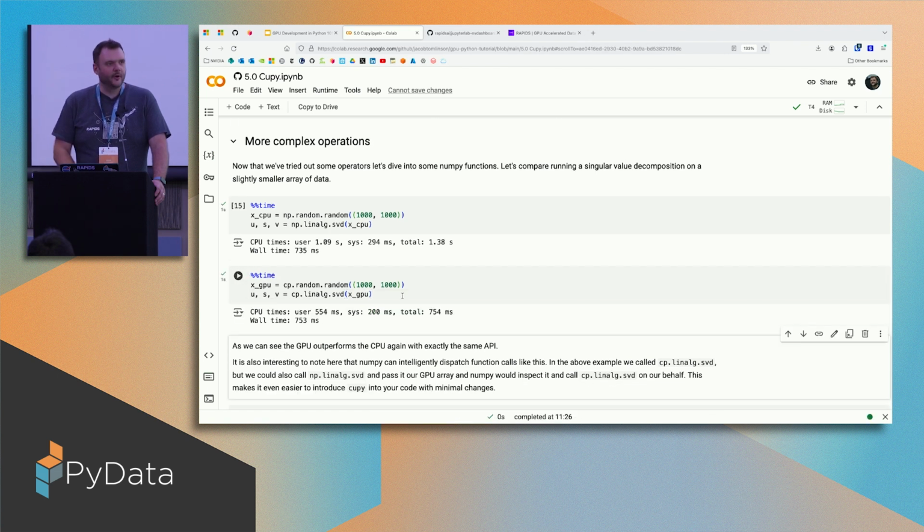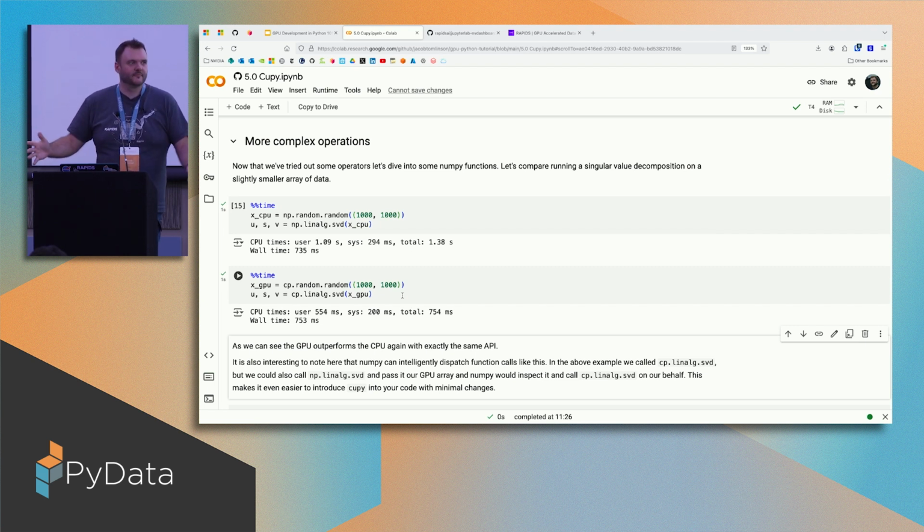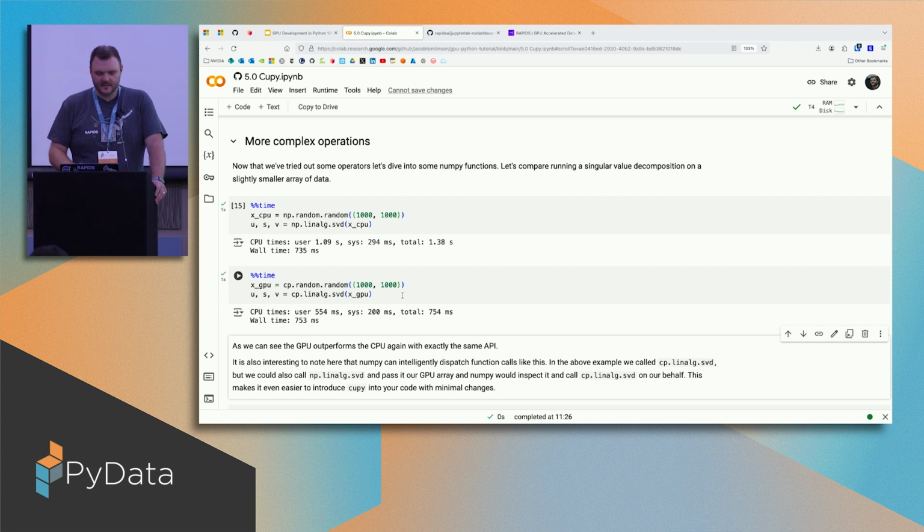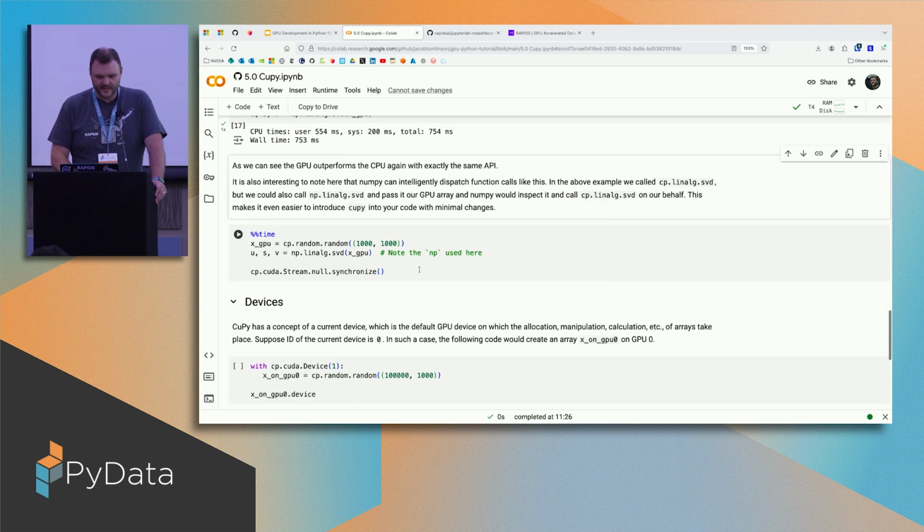And it may or may not be faster, but it works, right? The API is exactly the same. Some things work really well on the GPU. Some things will be roughly the same. It depends on the algorithm. It depends on how you can parallelize it. It depends how you can map over things. But in theory, with a library like CuPy, if you have an existing NumPy code base, you can just import CuPy as np and crack on, right? And hopefully things will go much faster for you in that case.